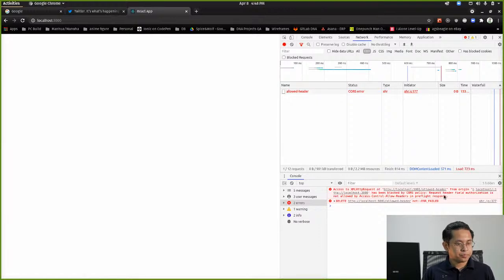There's an error here: access to XMLHttpRequest at localhost 5001 from origin http://localhost:3000 has been blocked by CORS policy. Meaning it violated the policy. Request header field authorization is not allowed by Access-Control-Allow-Headers in preflight response.